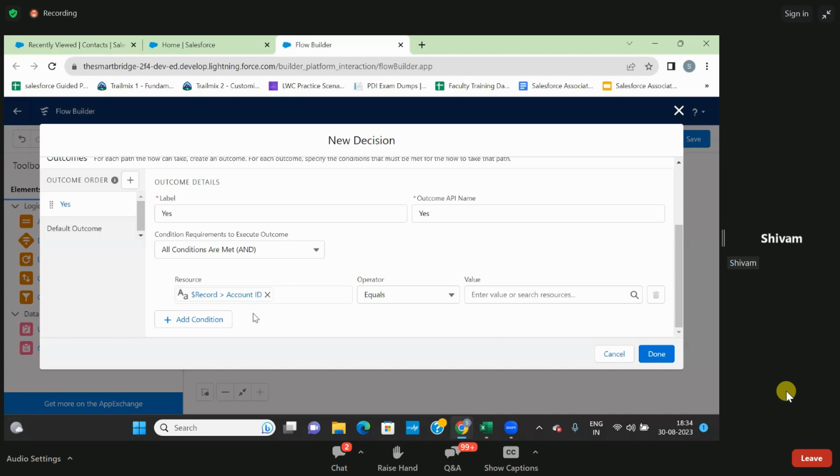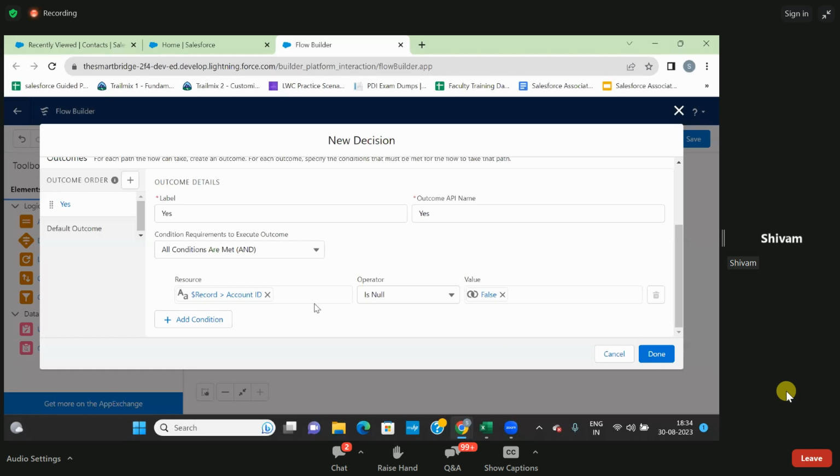As soon as you select this resource, then select the operator as is null. I am selecting is null and setting the value as false. What does this mean? If record account ID is null is false, that means the field is having some value, then actions should get performed.